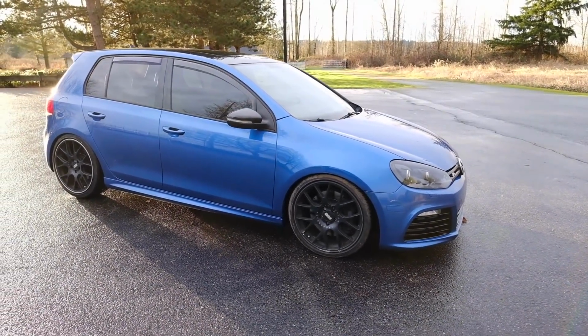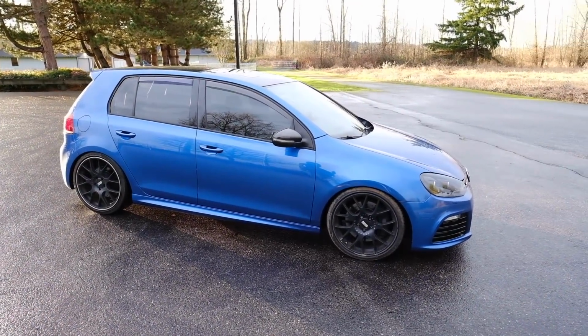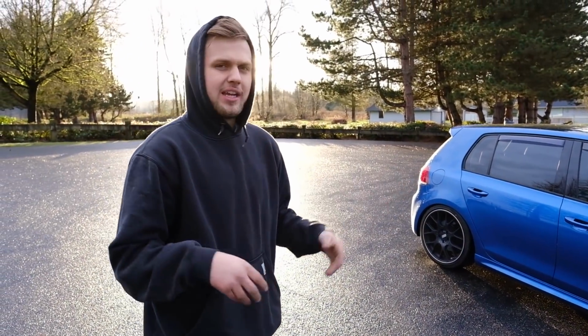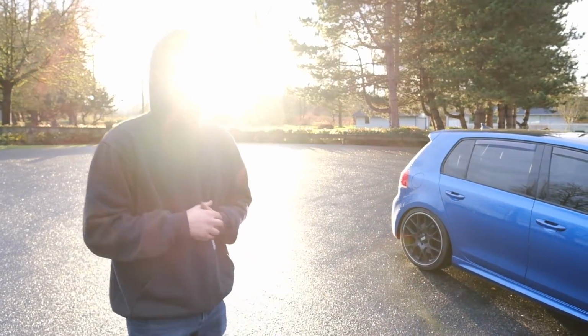The gaps on everything are looking perfect. The fitment is nice and tight. It is really low, but we have no scraping, and it's nice. Actually really easy to adjust as well. The front was kind of funky. Went ahead and adjusted it the other day, and it's perfect now. Let's continue walking around.